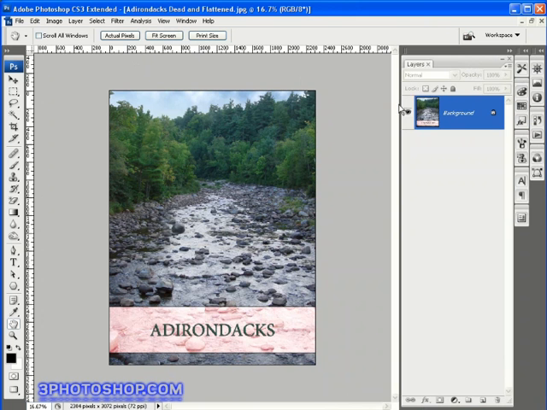Now the first image that I have on screen here is the dead and flattened version of this photograph, and you may have noticed that this image is a JPEG, and because we don't get the option of saving layers or any kind of live effects as a JPEG, we had to flatten the image before we saved it. I'm going to increase the size here to 20% so we can see all of it on screen.